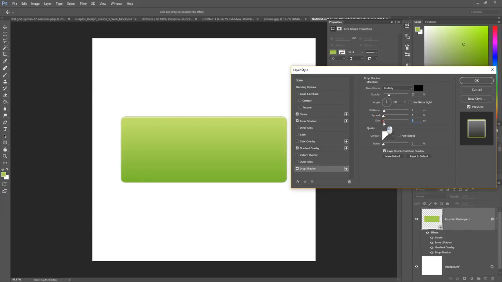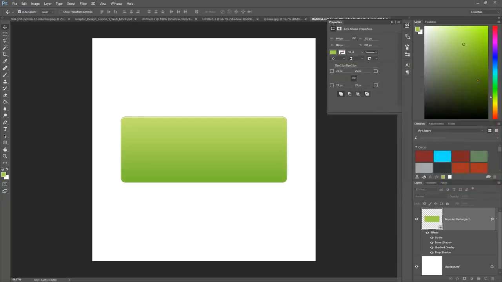Okay, so there we go, guys. I think that's a relatively pleasing enough button for the sake of a 2-minute job. So click OK then, folks. Alright, so there you go, guys, that's how to create a very simple button.